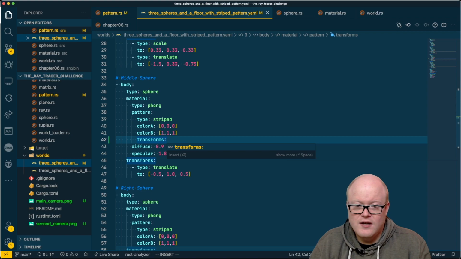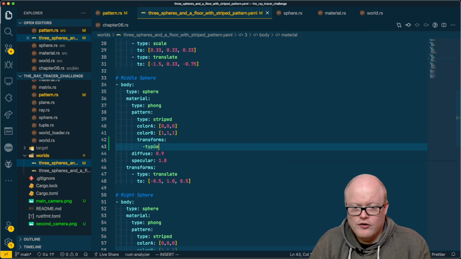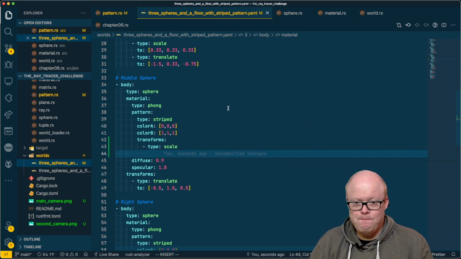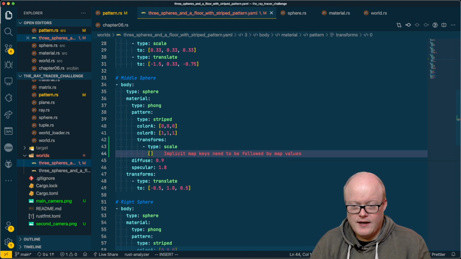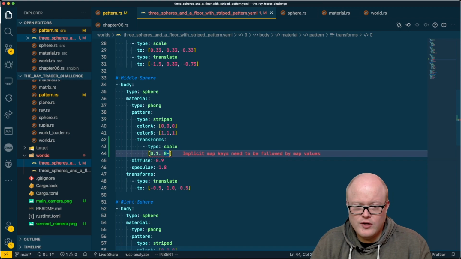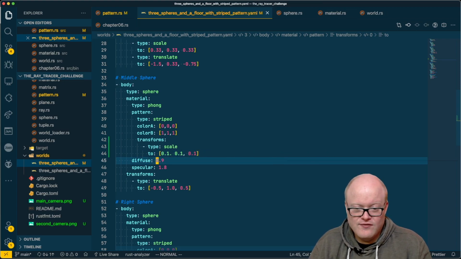So yeah, let's first create this syntax, and then let's make it work for us. So let's have a transforms here, yeah, why not? And then we can have the same structure again, I guess. So we have then a type, let's say scale, yeah, why not? And then let's do something like 0.1, so it's really narrow striped. And we do this in every axis, even though we actually only need to do it in the y-axis there. Oh, I need to, of course, have something like this here then.